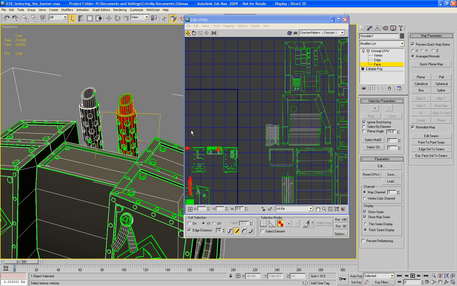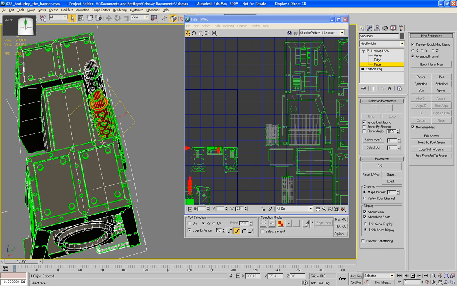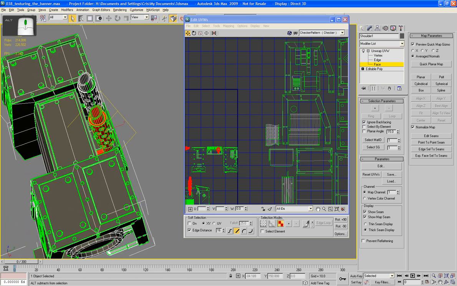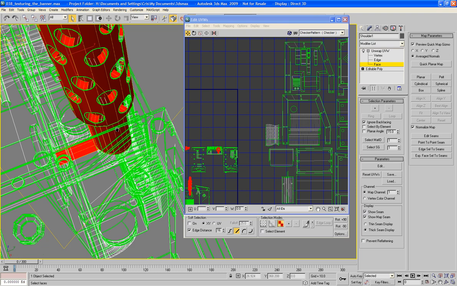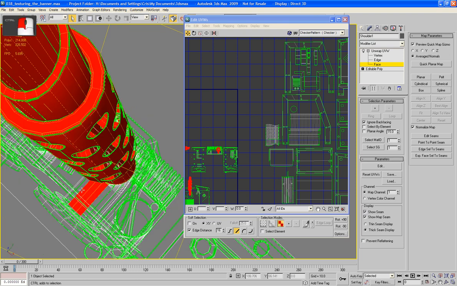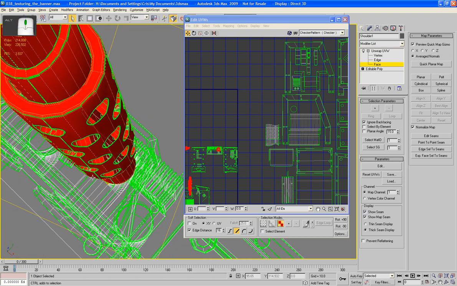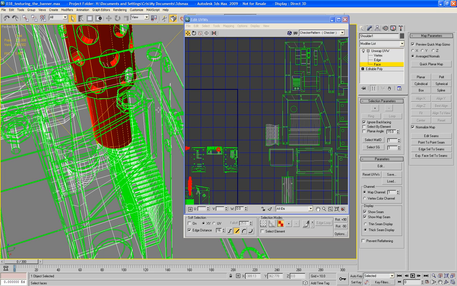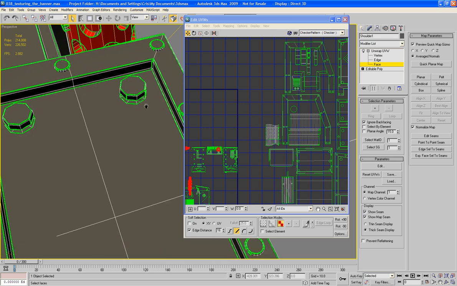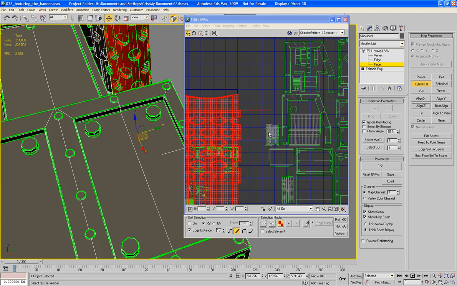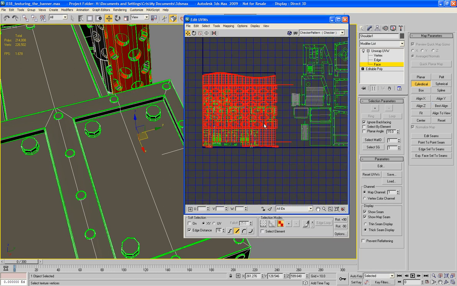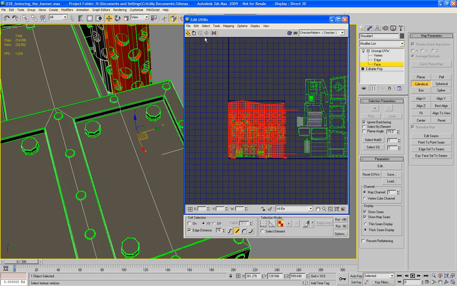Okay, do this one. Deselect these three. Okay, that should do it. And again, cylindrical on the Z. And yes, there's some leftover little verts sticking out. No, I don't mind.